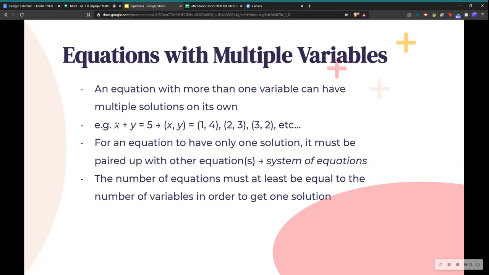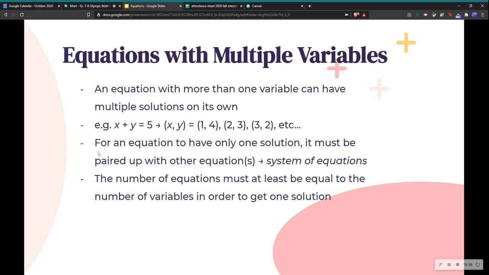Example here, we have x plus y is equal to 5. And if we try to find all the solutions to this equation, we can find that there are infinite solutions. So we could have 1 comma 4. So here x is 1 and y is 4. 1 plus 4 is 5. We could also have 2 and 3. 2 plus 3 is also 5. We could also switch the numbers around. So instead of 2, 3, we could have 3, 2. That's a different combination. 3 comma 2 is also equal to 5. And so on. The list goes on and on. And you can see how there is an infinite number of solutions to this equation.